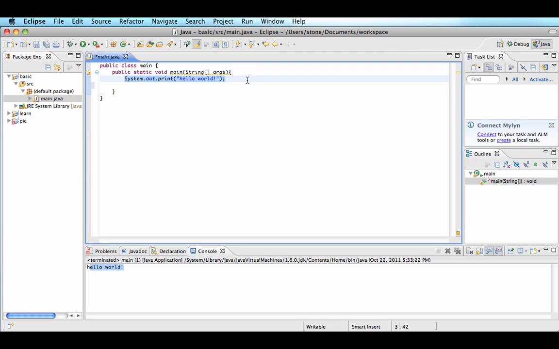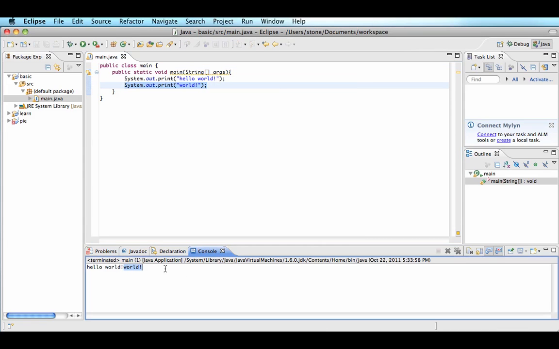Now we are going to copy this and paste it and just take out the hello. So, supposing I want to say hello world, and then Andrew's like, you know what, I don't think they got that you actually want to type out the world. Andrew's my brother, by the way. He comes in and he's like, why don't you say world again on the next line? So I put this in and I have it type out world. And I run my program, and wait a second, it says hello world, world.